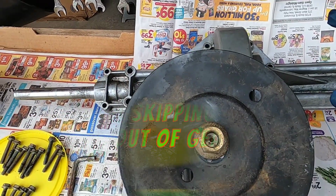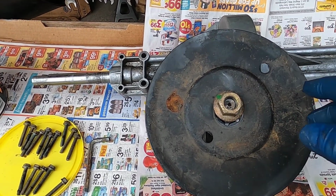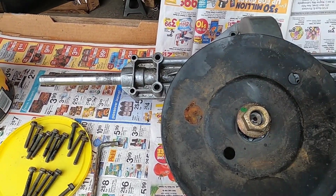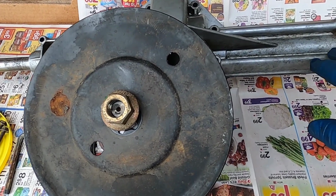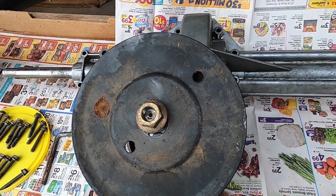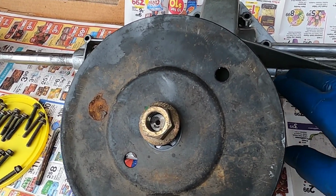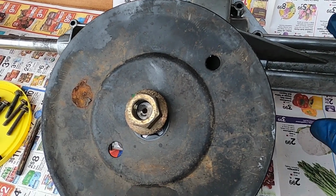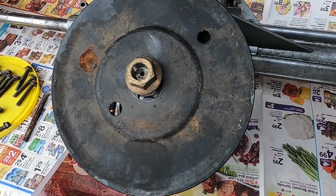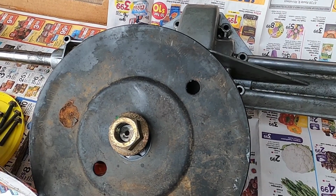In yesterday's video, I showed how to take this transmission out of the tractor. I rinsed it off with a hose, and today I cleaned it up. If you have a pressure washer, that'd be the best way to go. But right now I have 3 pressure washers that I'm Frankensteining together to get one good one out of. So what I used, and I'm not recommending this, so be careful, and I'm doing this with a table that's outside, was gas from tractors that I picked up.